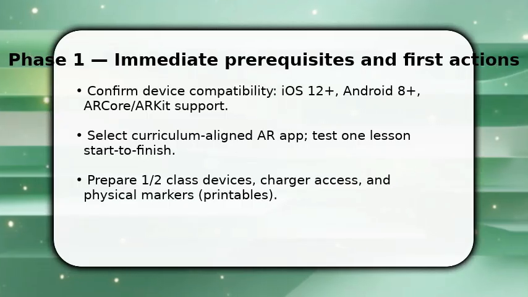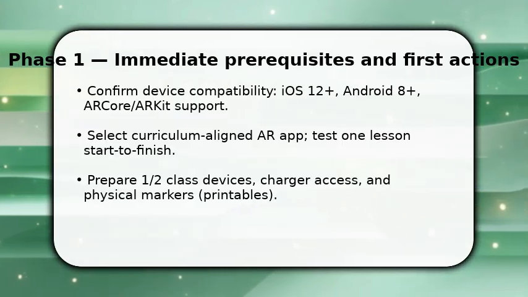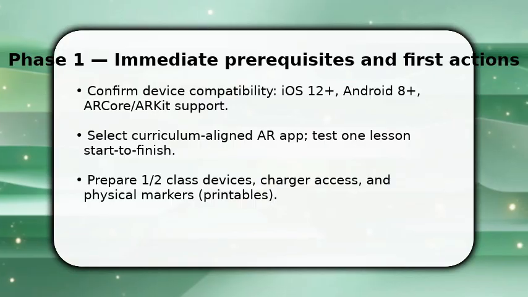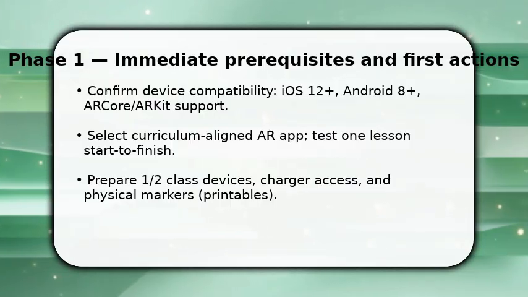You start by securing the essentials and launching the first lesson. Check device compatibility and network access now. Once done, install and open the chosen AR app, create a classroom session, and load your lesson content. Make sure to pair or distribute the devices to students and place physical markers where indicated.